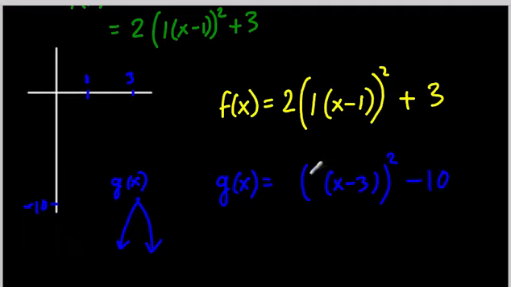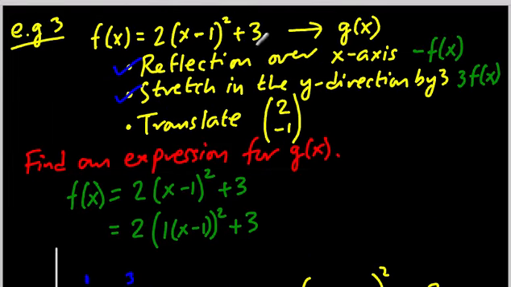So our goal now is to figure out what the coefficient is going to be inside over here and inside over there. Well, that's where what we wrote in green is going to become very helpful. So there's a reflection over the x-axis, which is obviously going to affect the y's, so it's going to be negative, and a stretch in the y direction by 3, and we're going to multiply it by 3. So all we're going to do is just affect the y's. We're not going to affect the x's whatsoever. So in effect, we're going to multiply all the y's by negative 3.